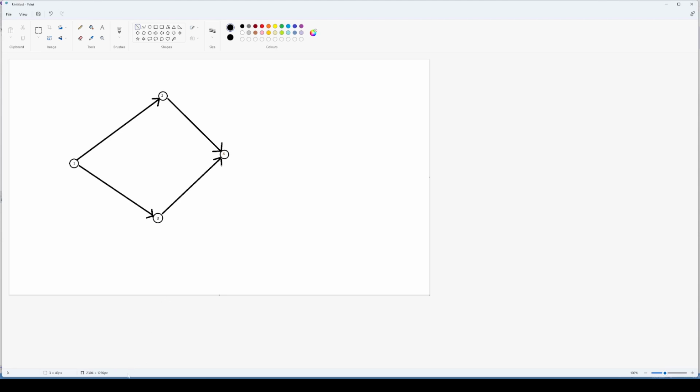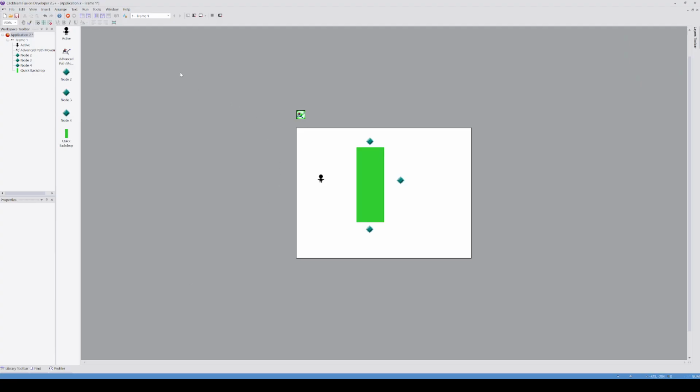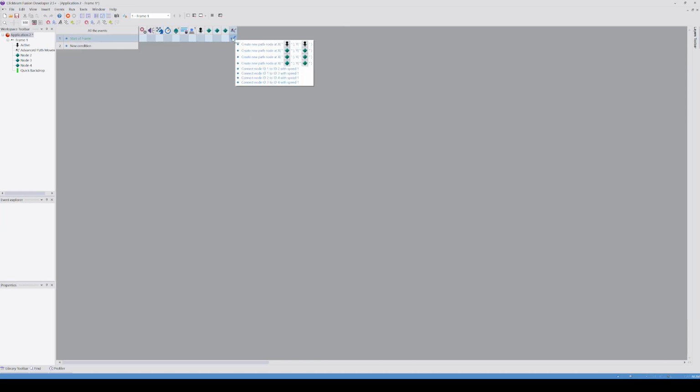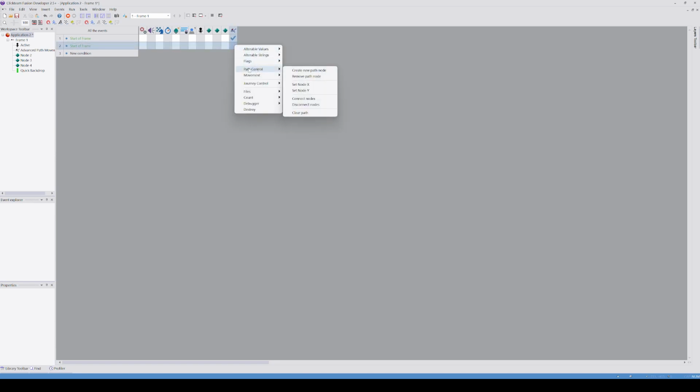The problem is that I learn this stuff in maths and teach it in maths actually, and I don't really know what they're called in computer land. So we'll assume that they're called the same thing, right? So we've told the advanced path movement object about everything, but we need it to start now. So I'm going to start a new thing called start a frame. Just literally drag it down, copy and paste it, and this is going to be where we deal with the movements.